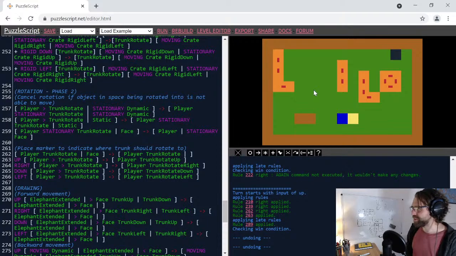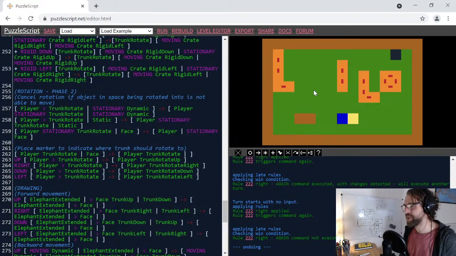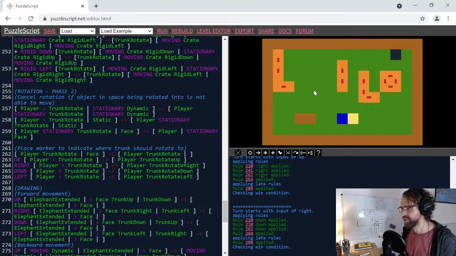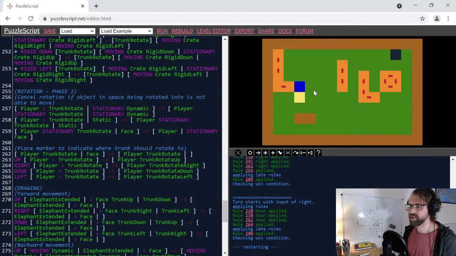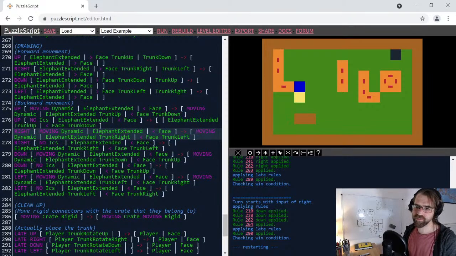This is a very complicated rule set. However, I kind of like that it's a complicated rule set, but it's not that unintuitive. Once you've experimented a tiny little bit, it'll be pretty clear what's going on. Nothing will feel too weird after you've established that your elephant can extend its trunk and then drag it out forever. So yeah, it's complex but simple. Complex but intuitive, maybe? Not intuitive, I don't know.